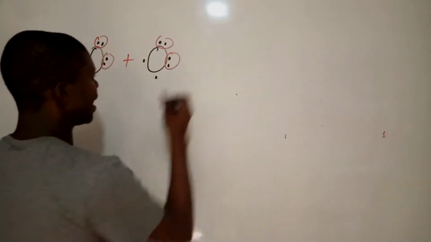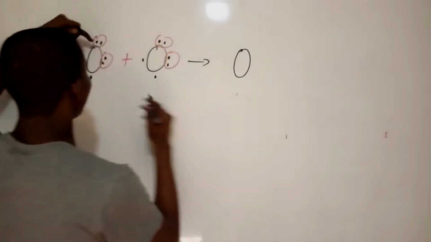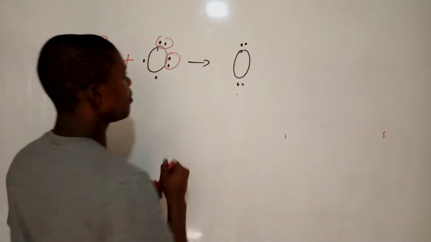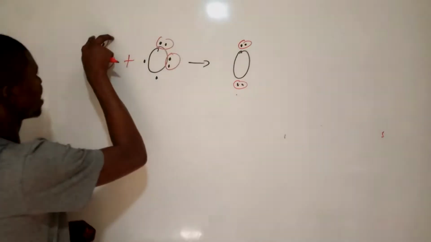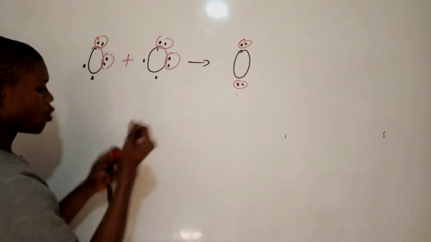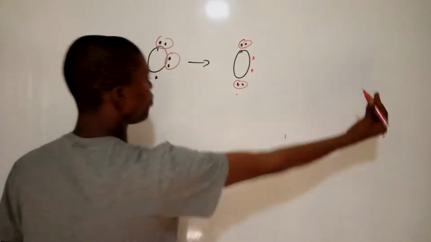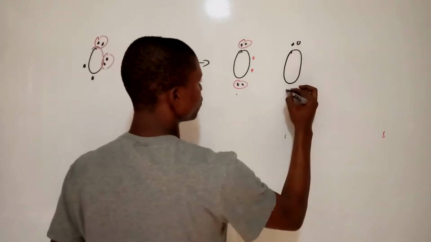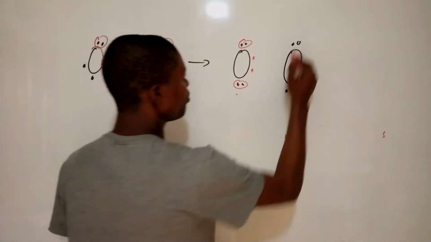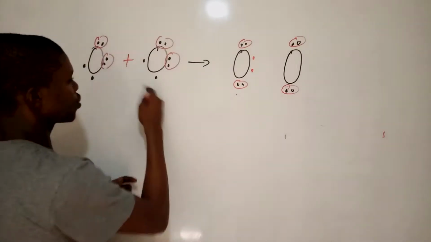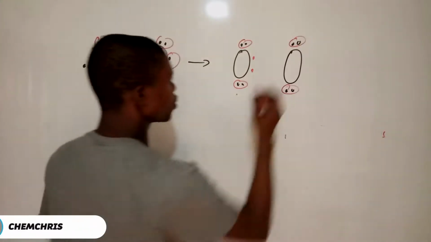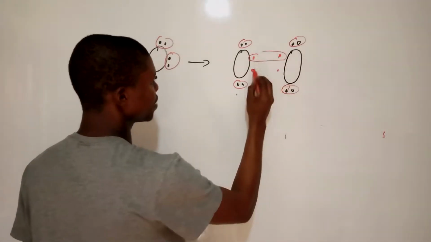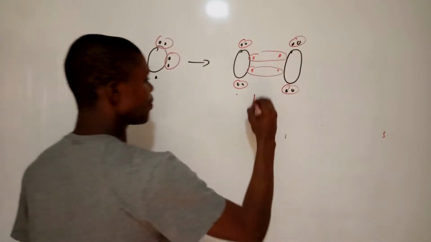So if you arrange them like that, here we have oxygen here. So let this one be up and down, my lone pair, right? These are my lone pairs. This guy is this one here, this one is this one here. So now let these two arrange in such a way that they can actually bond with the nearest oxygen atom. So here we have this guy here. 1, 2, 3, 4, right? This is my lone pair, right? So let this also arrange the way they actually bond with this other atom here. So you can see that this guy will bond to this one here, this one will bond to this other one here, right?